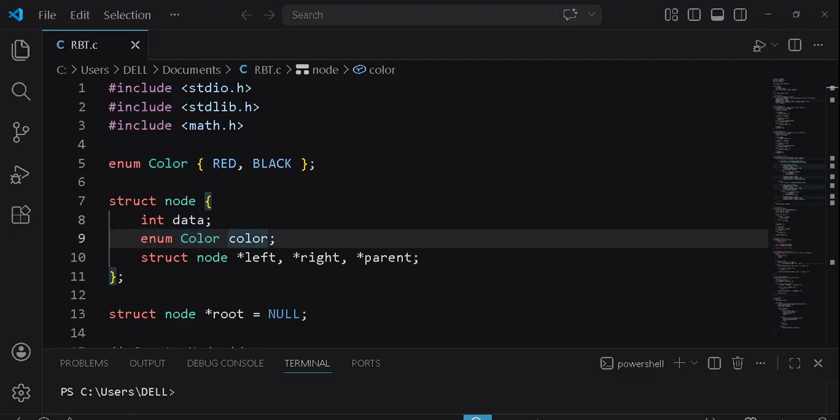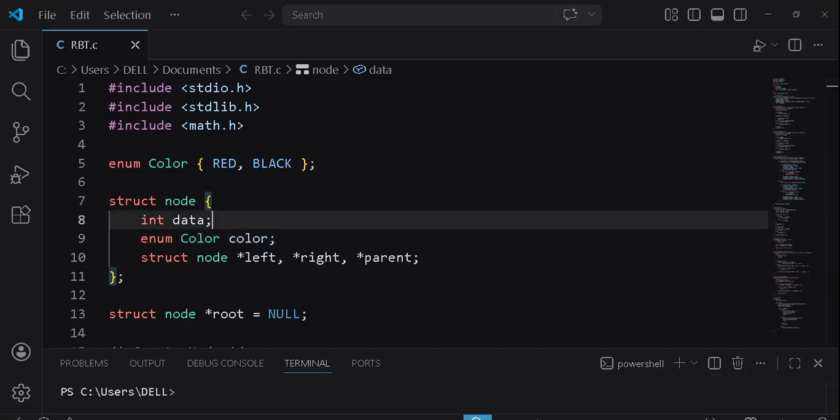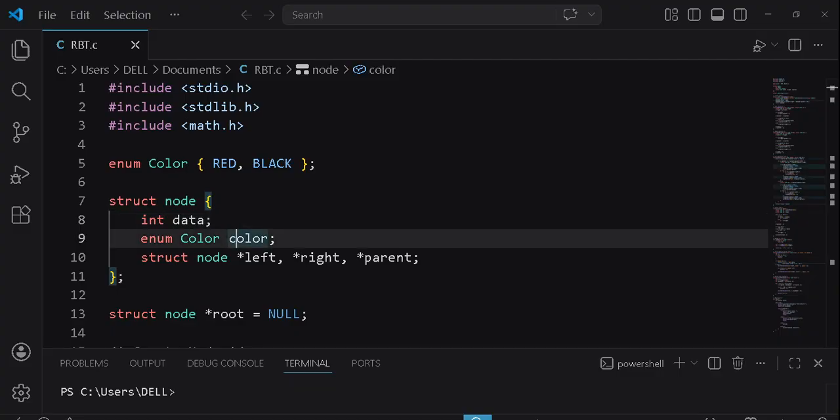So please observe here the color in small letters, the one which is selected here. This is a variable. Color in lower case is a variable. Color is a variable of type Color. What is this capital C Color? It is the data type. So color is a variable of type Color which will allow only two values, either red or black.